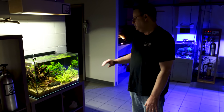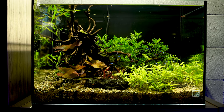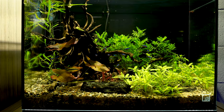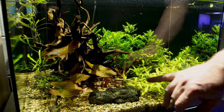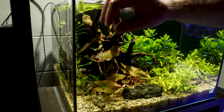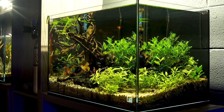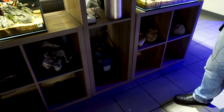Here's our cardinal tetra tank. Again, very simple scape. We're using a gravel and sand in this aquarium. I find that the plants weren't doing very well just with the gravel, so we add a little bit of sand, which gives sort of a natural river bottom look. We're using different types of plants — wisteria in the back or Hygrophilia deformis, Hygrophilia polysperma sunset, Alternanthera reineckii rosifolia, tiger lotus, and another type of narrowleaf hygrophilia in the back. We're filtering this with Oase canister filters — every aquarium in the lounge uses Oase canister filters. One of the advantages is you can put the heater inside, so it keeps it out of the scape for a more natural look.